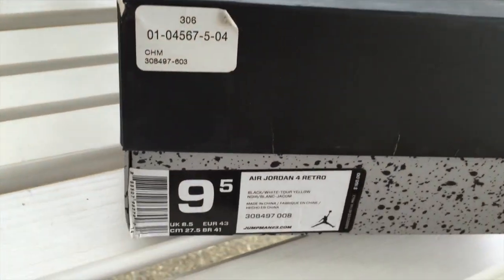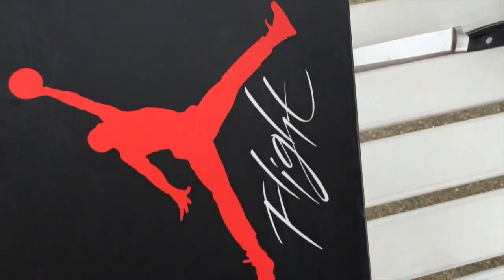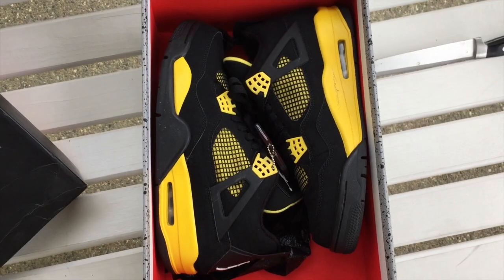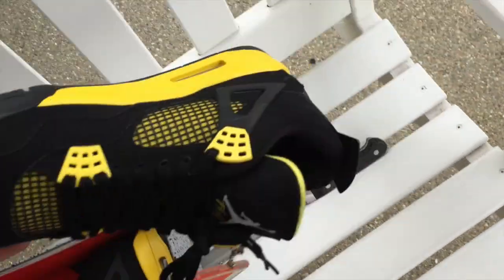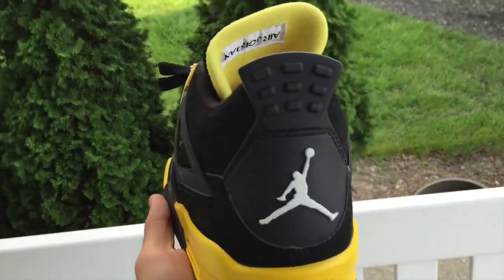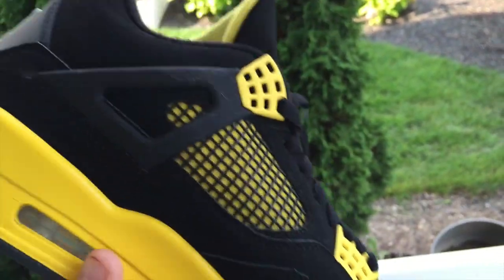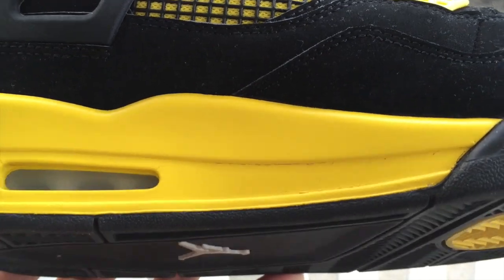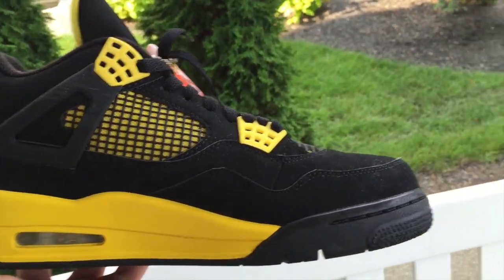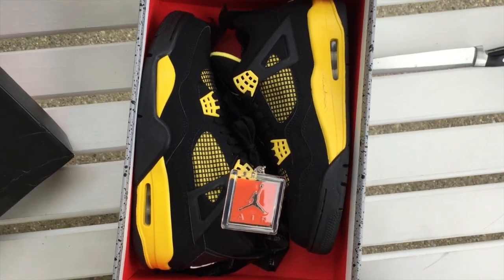The final pair from today's pickups — this is an Air Jordan Retro 4, size 9.5. Thunder 4s, nothing new. Size 9.5 as I mentioned. Another great pair to get. Comes with the original Air Jordan hang tag. Minor cracking on the midsoles, which is going to happen — always happens. Jumpman still on the insole. But this was a really great pickup — four pairs for $400, incredibly pleased. And yeah, those are the final pair, the Thunder 4s.